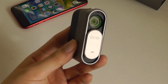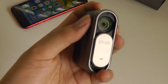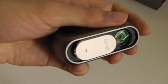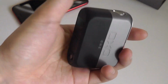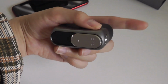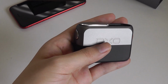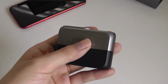So that's more or less it as far as our hands-on review of the DxO ONE, although there's a lot of these quote-unquote smart accessories, connected accessories for smartphones and iPhones. I think this stands out as being just one of the most clever as well as surprisingly functional ones that were released. The actual quality of the images are truly very good, even to this day. And so if you want just a small camera, even using it as a tiny point and shoot, this can still be a pretty fun camera to play around with. And again, out of the quirky ones, perhaps the one that's the most practical and the one that I personally would reach for if actually using on a day-to-day.